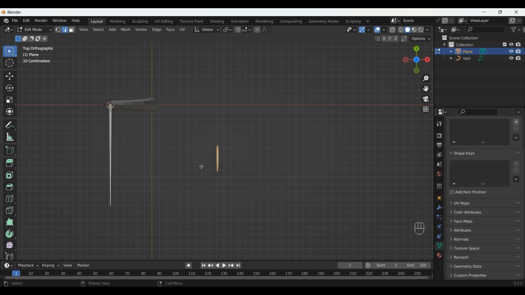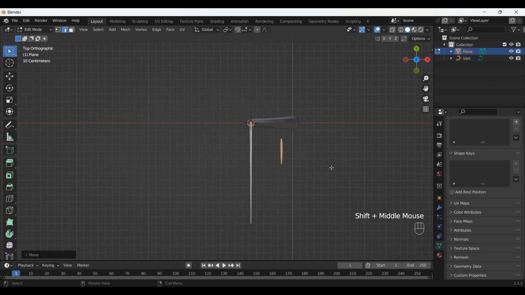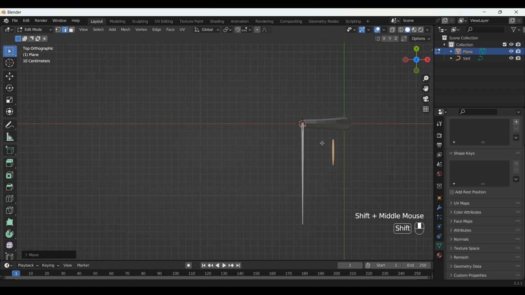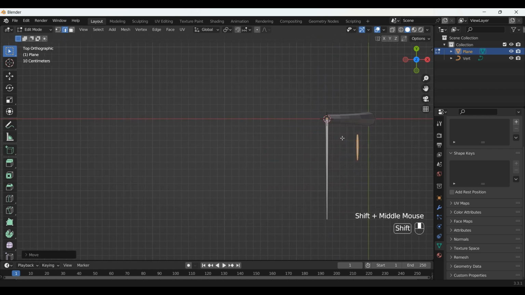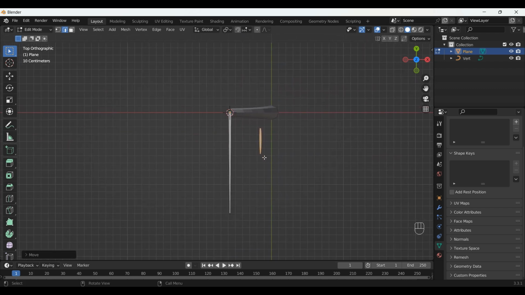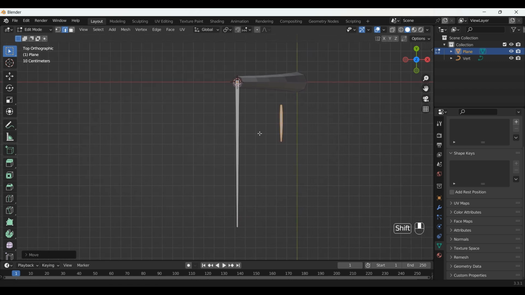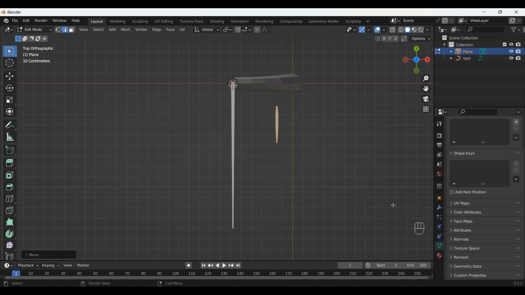Now we want to place the leaf. So we want to press G to move it, and we want to reposition our viewport a little bit. We want to refocus on our trunk and main branch here. We do that by pressing Shift plus the middle mouse, and that's how we move our viewport here. So Shift and the middle mouse, as you can see on the screencast keys.